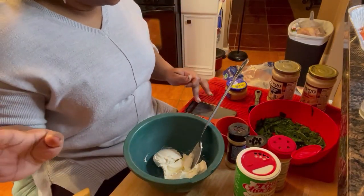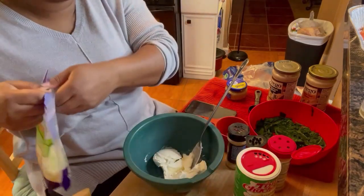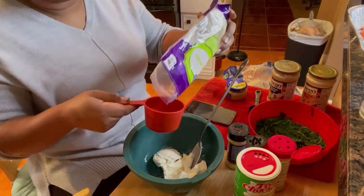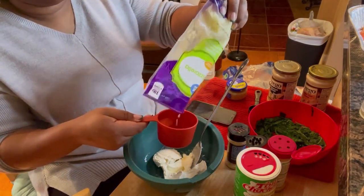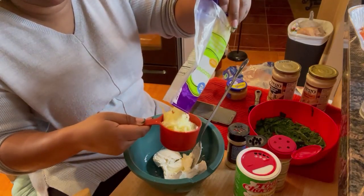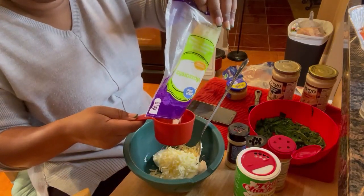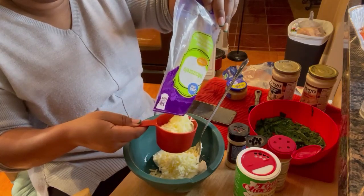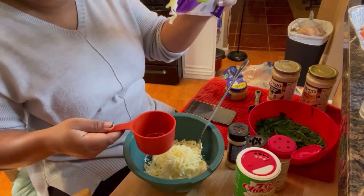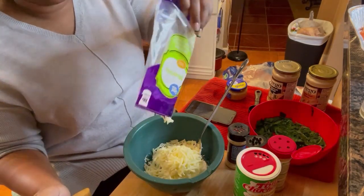Now, the recipe says that you will need 1.5 cups of mozzarella cheese, but I'm going to do 2 cups, okay? I'm probably making a mess, but I'm gonna clean up after. So that's 1 cup. Two cups. And this, I'm about to throw it in that other cheese mixture. Oh, what the heck.